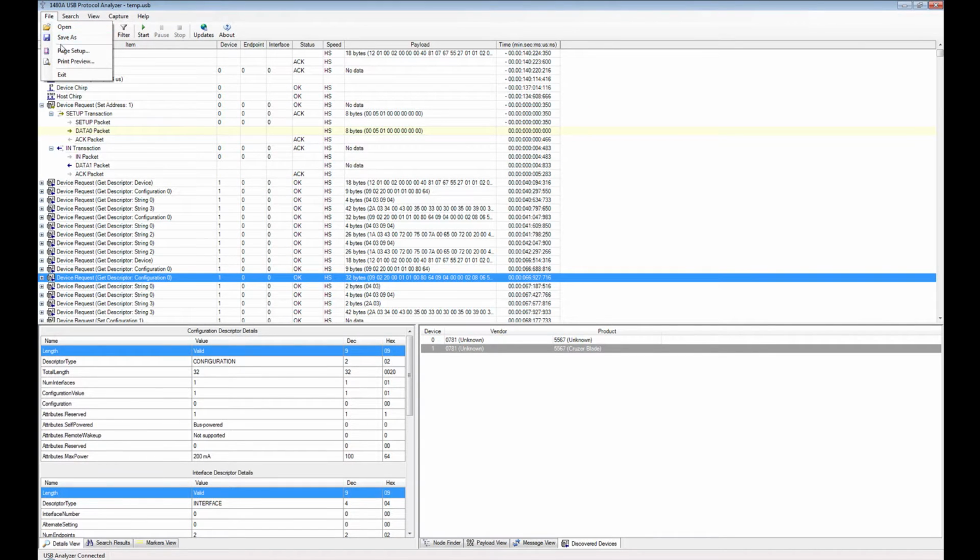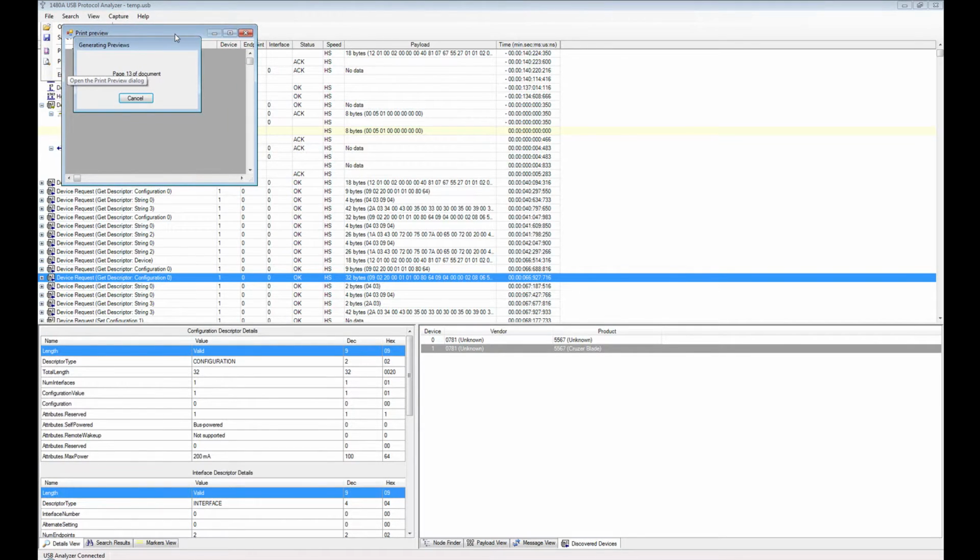Let's see if there's anything up here. You have capabilities to print the trace to a printer. This could be an extremely long operation because in the 1480A there's currently no way to only print a subset of the trace. So what you end up having to do is wait for this to print, and then you can print it to PDF, and then you can print a subset from the PDF in the PDF viewer.